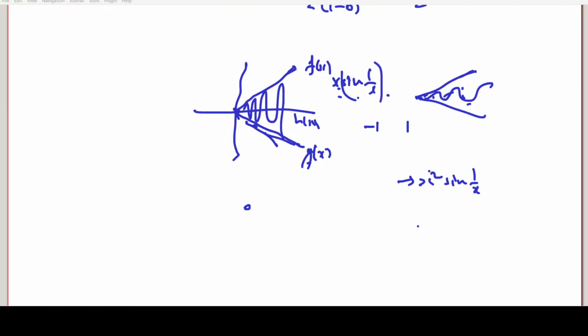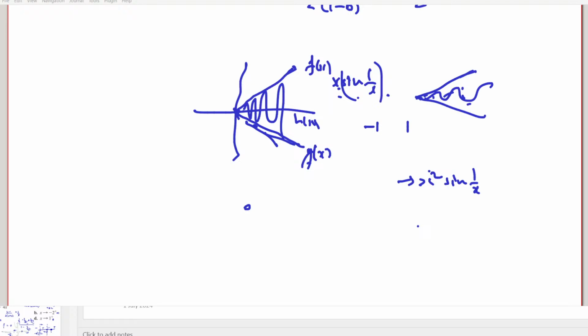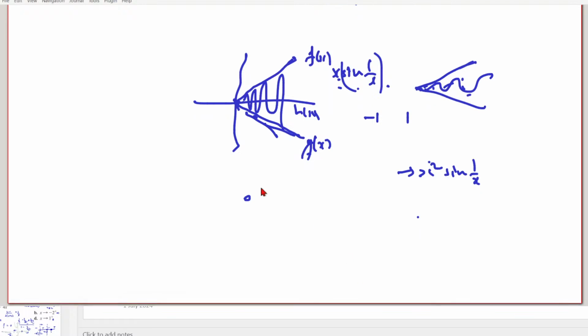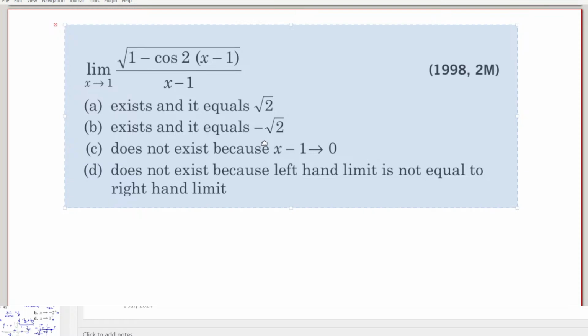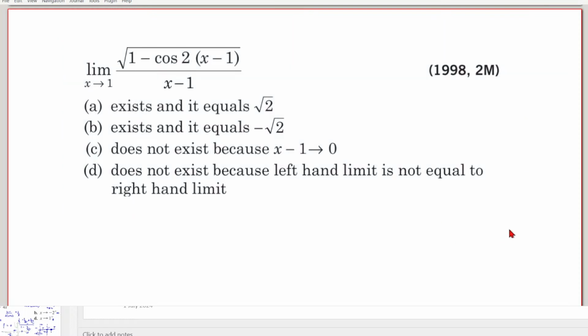We'll quickly do another question. This is actually a simple one, again some trigonometric variation. For x and 1 by x, at least the limit you are clear about now, when x tends to infinity or x tends to 0. Good. Try this one. It is simple trigonometric manipulation only. You should not make basic errors.